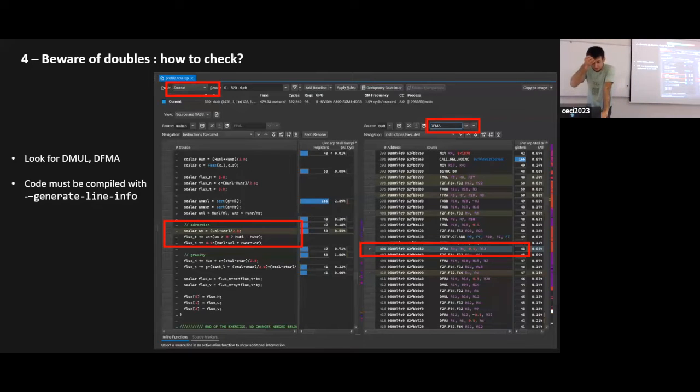Now, if you are lost in your code and you wonder, okay, I know that I'm doing a double operation, but where is it? There is this source tab on the profiler. On the source tab, you can see your source, and you can also see the generated instructions. You don't need to understand any of that, except that if you do a double operation, it's typically going to be a DMUL or DFMA. So if you look for DFMA, okay, here I see a DFMA, and when I click on that, it highlights the corresponding part of the code, so you can find where it is. That's a really useful feature sometimes, especially when the code is big.